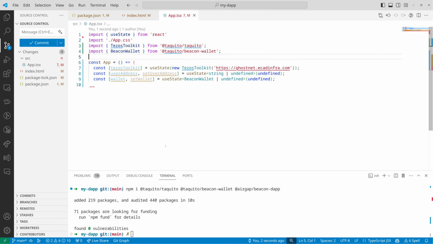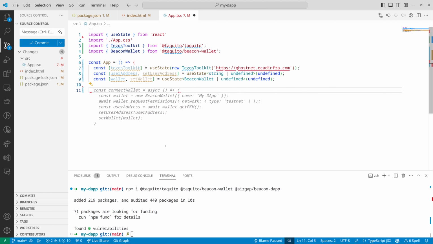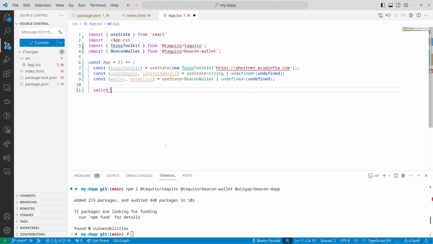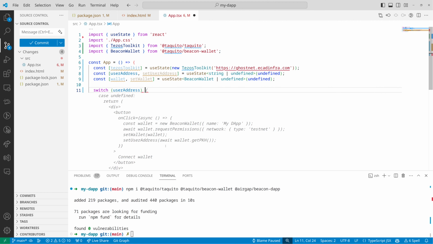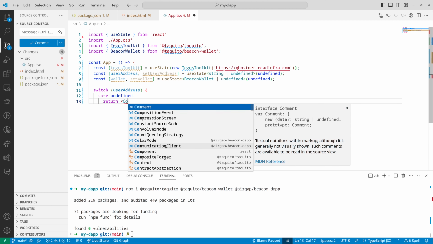And now, if the wallet is not connected, we are going to create and show a ConnectWallet component.